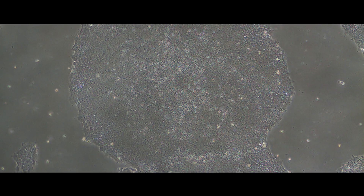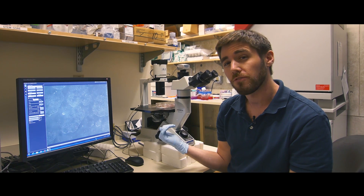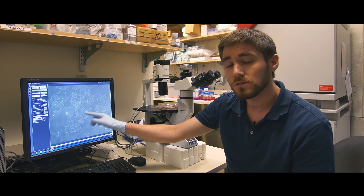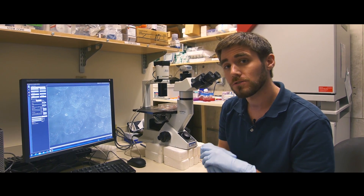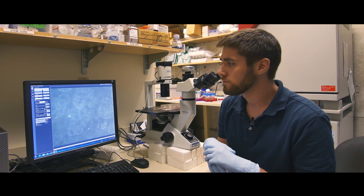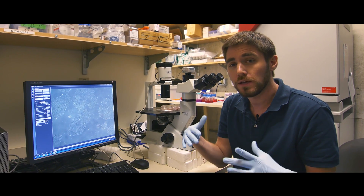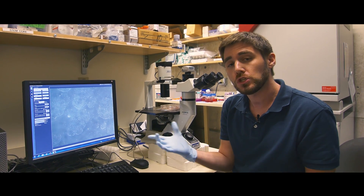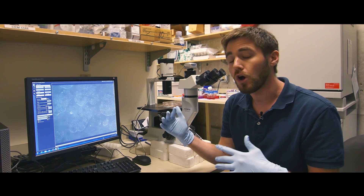Pluripotent colonies have three distinct characteristics. First, the boundary of the colony should be extremely defined and very uniform compared to the background of the plate. The second major characteristic is that the cells inside the colony are extremely small. Here we're looking at 5x magnification, and at this magnification we can barely see the boundaries between the cells — very compacted inside that colony. The last major characteristic is that they have a very large nuclei compared to the rest of the cell body — we call this a high nuclear cytoplasmic ratio. Since these cells are primed to turn into any of the cells in our body, they have an extremely wide open genome to facilitate the machinery in the nucleus that turns genes on and off. As cells differentiate, the genome actually collapses down into a more restricted space to restrict the number of genes that can be turned on or off.